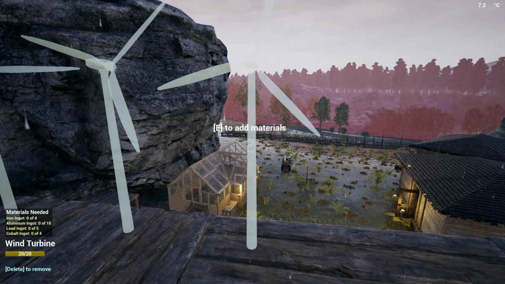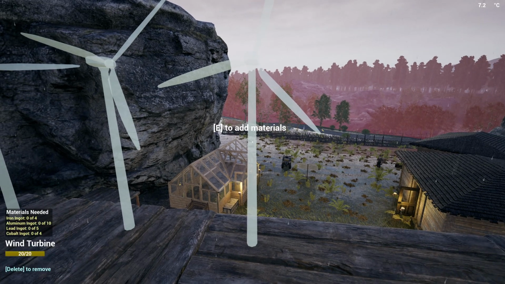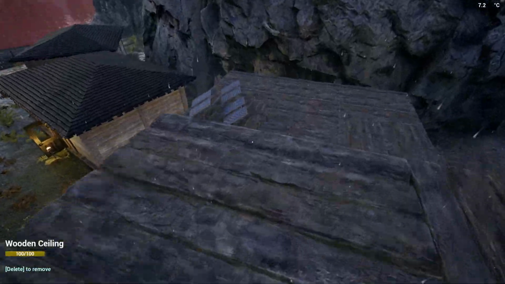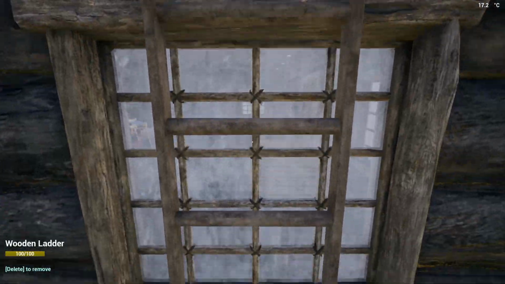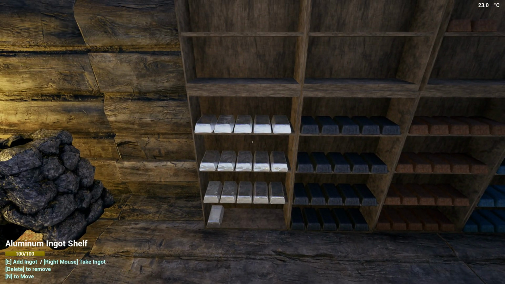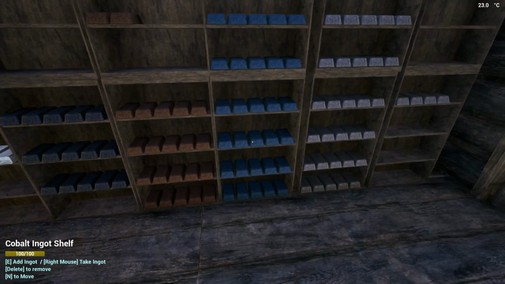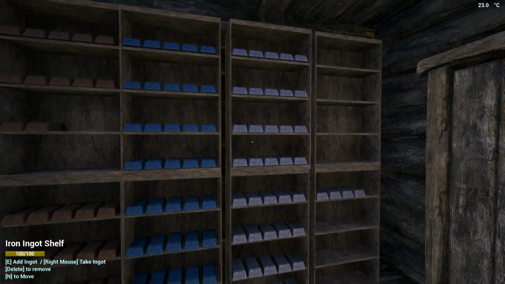Holy crap, a lot of aluminum. Alright, 4 iron ingots, 10 aluminum, 5 lead, and 4 cobalt. Alright, simple enough. Let's go grab it and make it up. Alright, let's start with the aluminum. 5 lead, and it was 4, and 4.